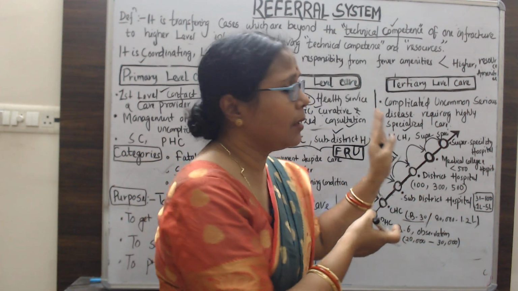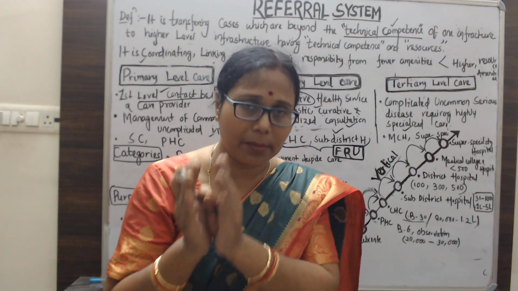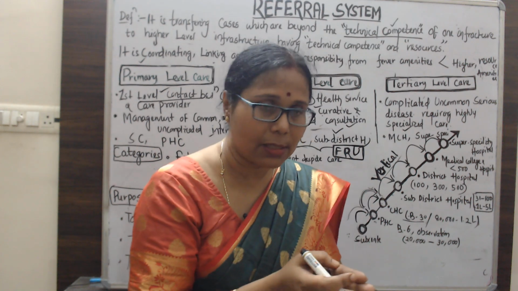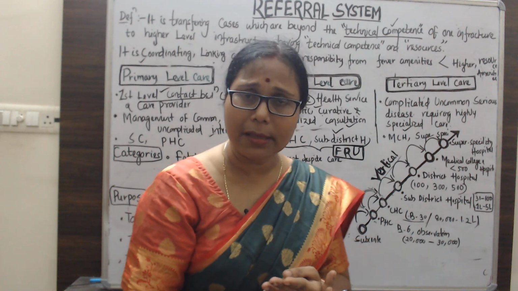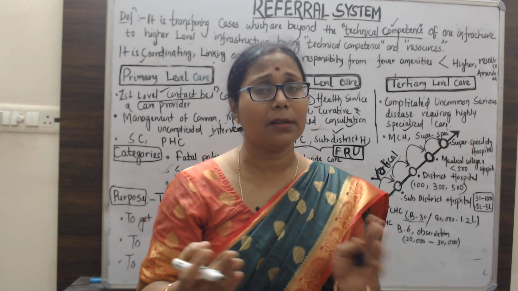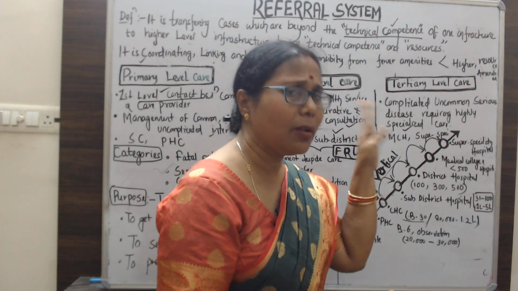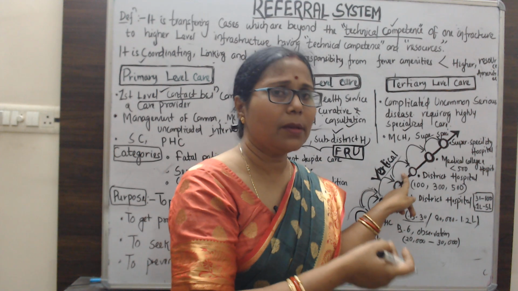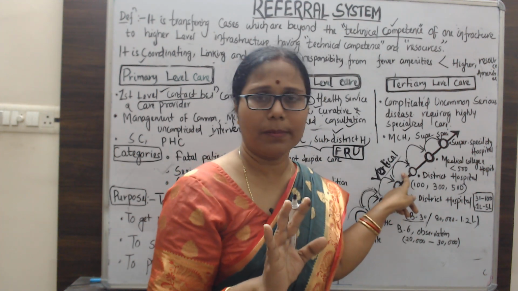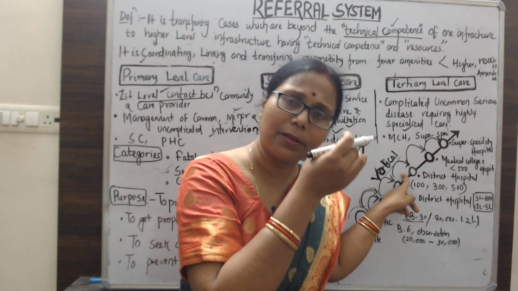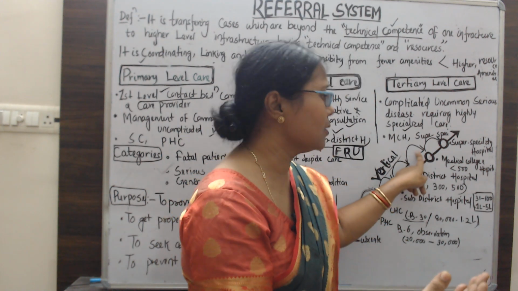At the sub-district level, if the patient is again not satisfied, or the medical officer thinks that the patient needs more treatment or more facilities, they can transfer the patient to the district level. At the district level there are 3 grades: grade 1, grade 2, grade 3, that is 100 bedded, 300 bedded and 500 bedded hospitals. Now, at the district level, suppose after getting treatment the problem is not solved by the medical officers, or the patient is again not satisfied with the treatment, then the doctor will refer the patient to the medical colleges.